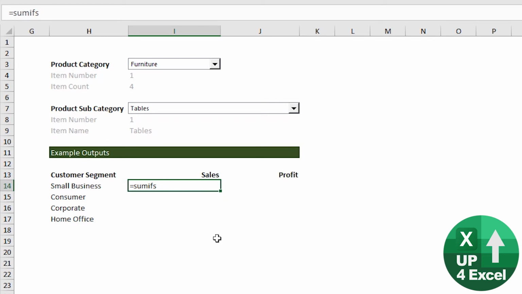If you're using an old version of Excel, and I mean very old really, you might not have SUMIFS, in which case you're going to need other tables running. You can use the same kind of technique.